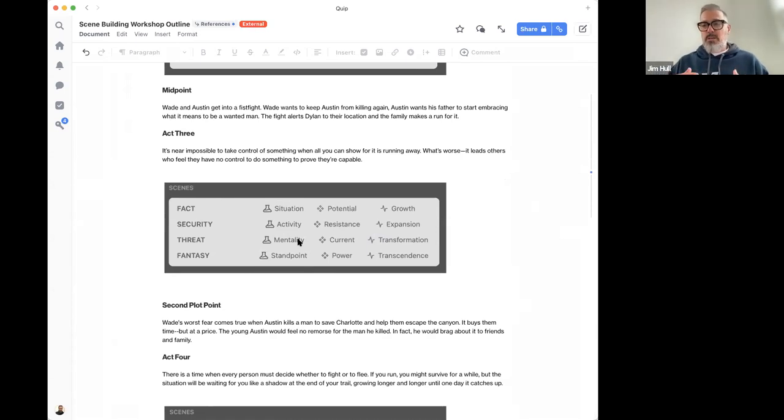The place where people get into the most trouble, which I still haven't done a scene yet, is when their scenes will be all one of these. So it'll be all activities, or it'll be all mentalities, and just people talking to each other. And that's when a scene dies, when you don't have the 4 different things. But I'll get into that when we get into an individual scene.